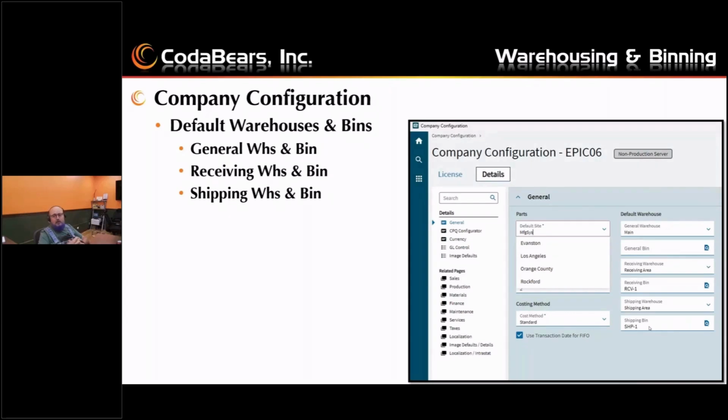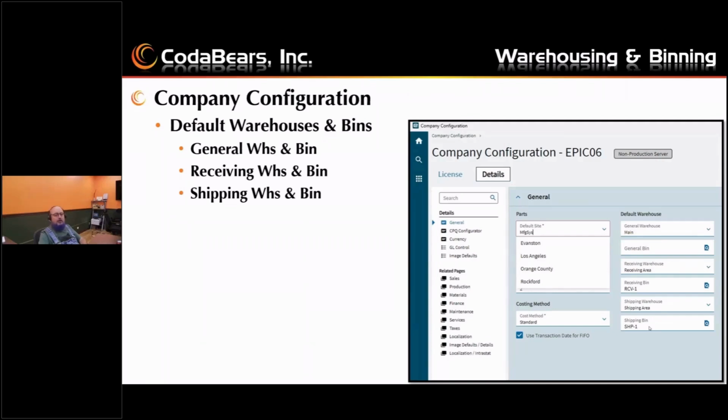By having a separate warehouse for this, when product comes into the receiving area, it gets put into the receiving bin. I may have a few areas or shelves that I put parts on before they get put away. Those would be individual bins inside the receiving warehouse. At the end of the day, when I look at a stock status in the receiving warehouse, there should be no parts left. They should have been put away already.